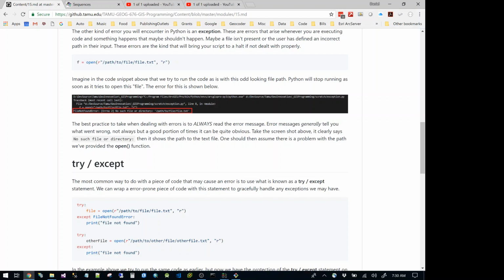So when you're trying to debug errors, you should read them as step number one. They are often pretty good and tell you exactly what the problem was. So if you start asking for help from your TAs or instructors or whoever, and they point you to what did the error say, and the error says file not found, they're going to tell you file not found, maybe you should diagnose why the file is not where you think it is supposed to be.